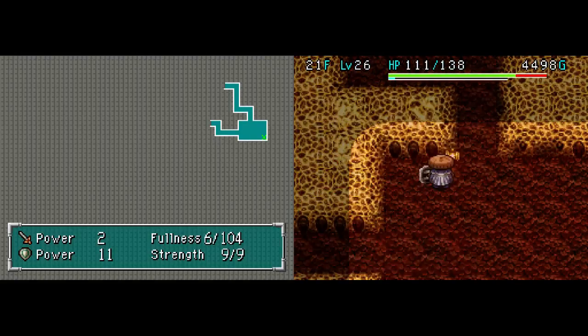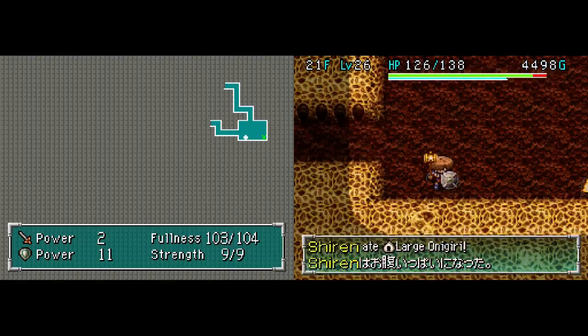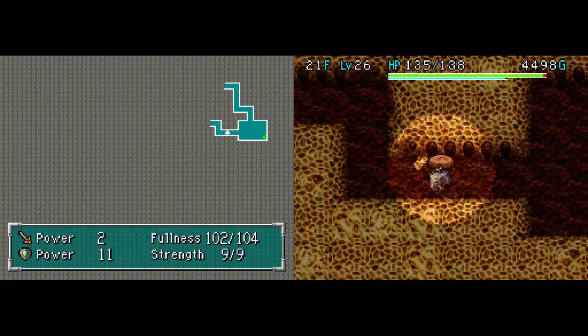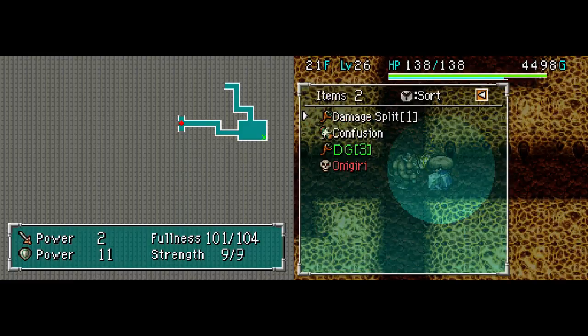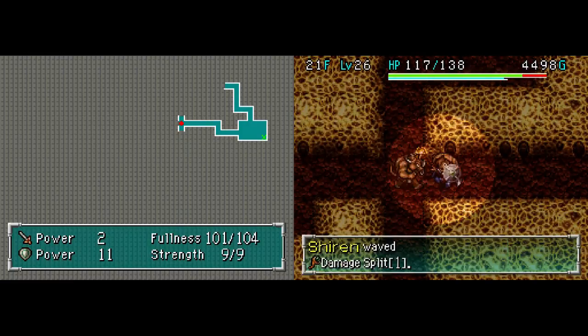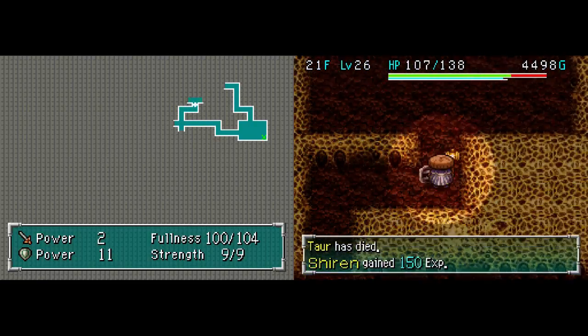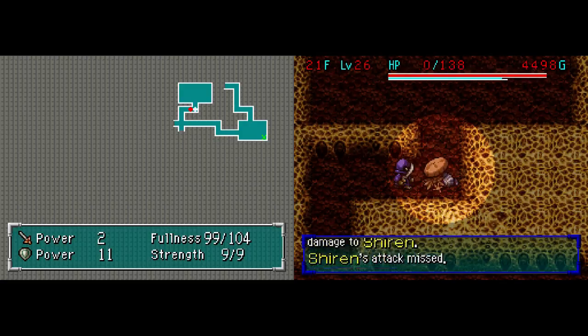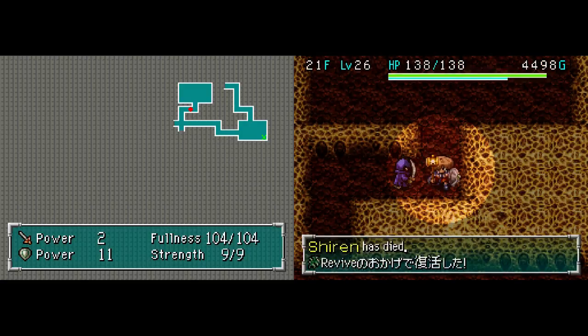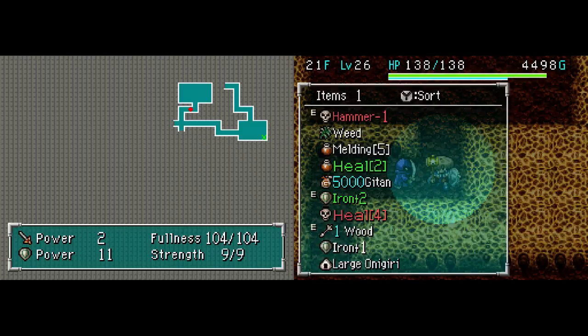Alright, let's eat large onigiri. Hopefully the enemies chill out a bit. Damage split you. In case you crit. She didn't. It's another one of these rooms. Have to heal again after this guy, especially since I just whiffed. Ooh, two whiffs! Oh, that's the careless play I'm talking about.